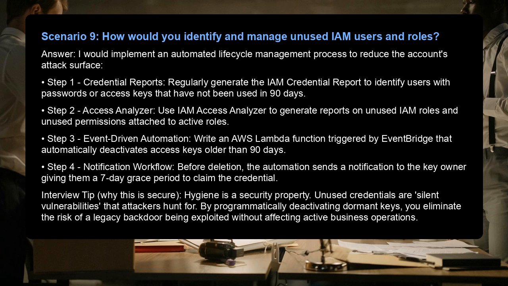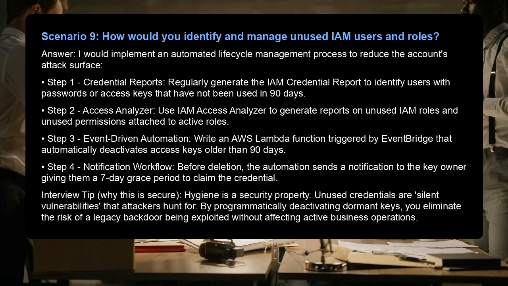Step 1. Credential reports. Regularly generate the IAM credential report to identify users with passwords or access keys that have not been used in 90 days. Step 2. Access Analyzer. Use IAM Access Analyzer to generate reports on unused IAM roles and unused permissions attached to active roles. Step 3. Event-driven automation.